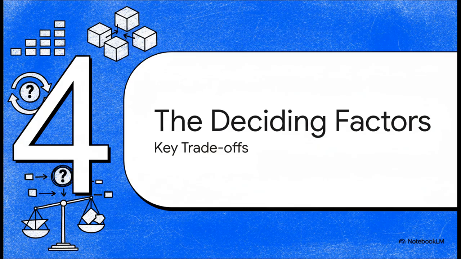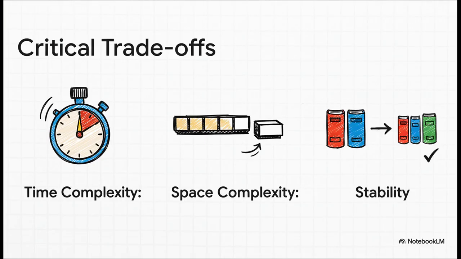So we've got these different strategies, right? Inserting one by one, splitting and merging, or pivoting and partitioning. How in the world do we decide which one to actually use? Well, it all comes down to a few really critical trade-offs. These are the three lenses we've got to look through.